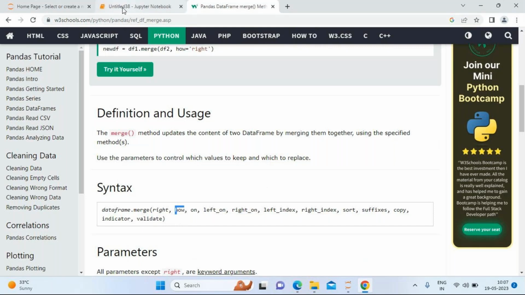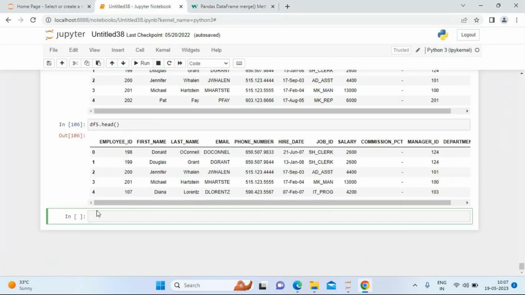First, I have the two data frames, df4 and df5, and I'm going to use the merge API. Take result equal to df4.merge, press tab, and then pass.